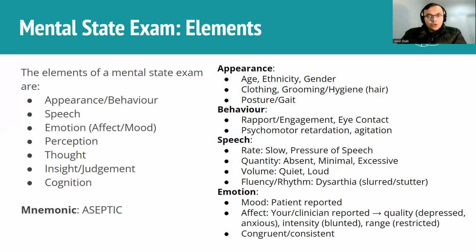Let's start off with appearance. Commonly when it comes to appearance, you'll often see in a video or in some sort of an interview, a person coming into the room, sitting down and then getting ready to have a chat with the physician. You can comment on a couple of things, their age. Roughly, you won't have an exact number. Sometimes you might be given their exact age in the stem. But if not, you can just comment on if they look young, adolescent, middle-aged, elderly, however you want to describe it. The ethnicity, Caucasian or otherwise, you can comment on that here. And their gender, right? Male, female, or non-binary, you can comment on that here as well.